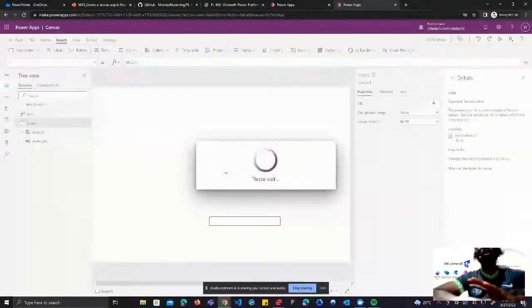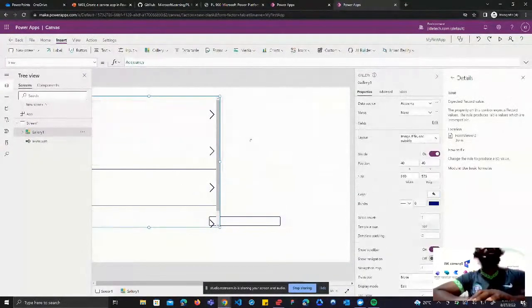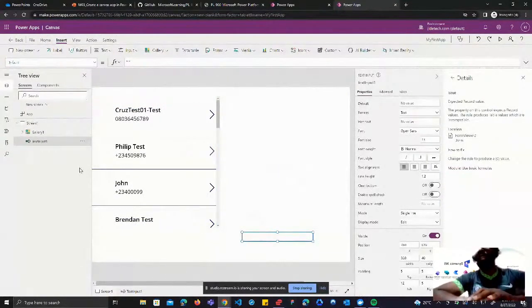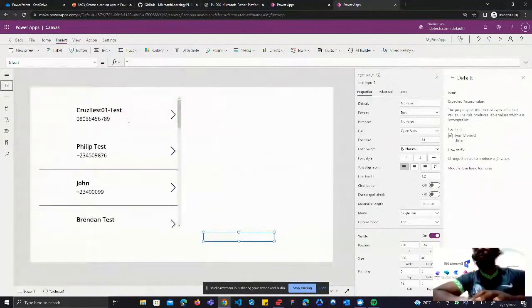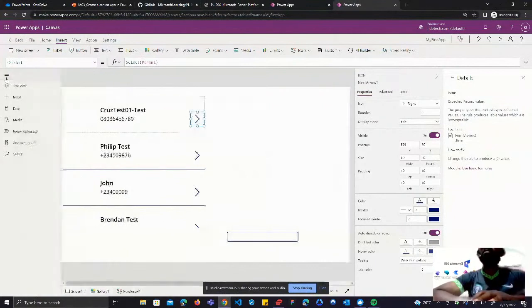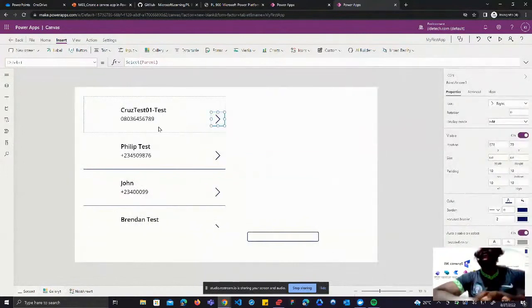Now, I'm showing you everything I did before I started learning Power Apps. It was a bit rough, but if you do all this trial and error, you will learn faster than waiting for having it all cooked and baked. So I'm going to close this off and everything comes up.